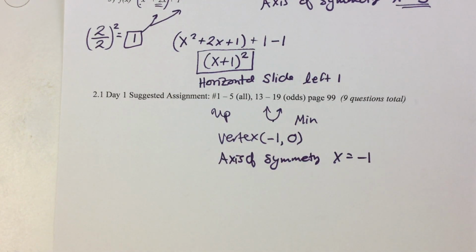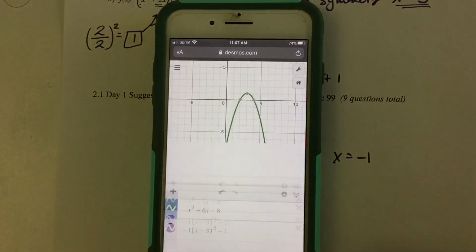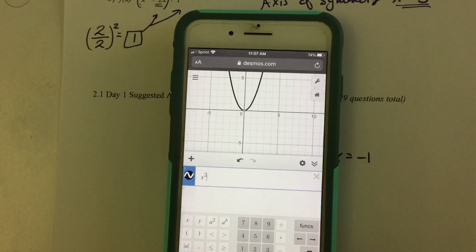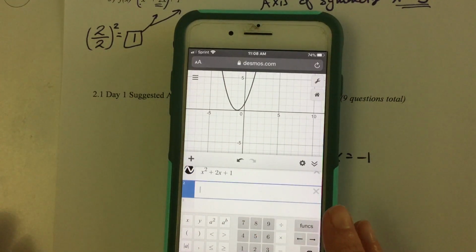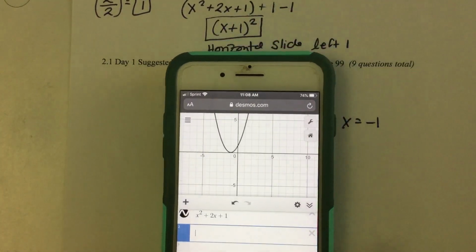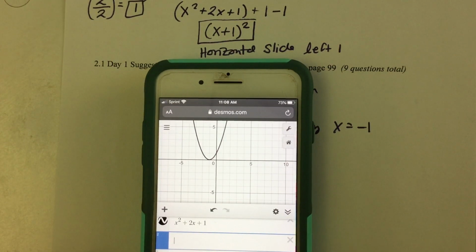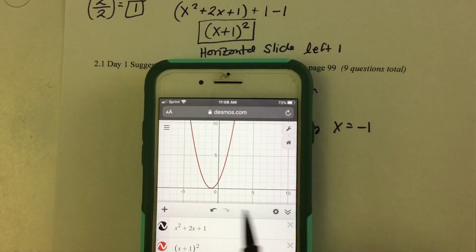So we have all of that stuff, okay? Let's go ahead and graph it and see what we get. So let's get rid of the last graph. Again, I think it's a good idea just to make sure that we did this right. X squared plus 2x plus 1. That was the function we're starting with. If we did the math correctly, our new parabola should not change at all. It should be the exact same thing. It's just written in a different form. So I have x plus 1, close it, to the power of 2. Notice it's the same graph. If those two did not line up, you need to go back and check your math. Okay, if it's correct, you should only see one parabola.